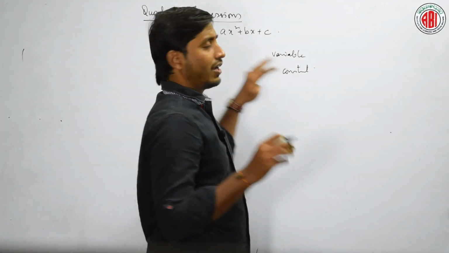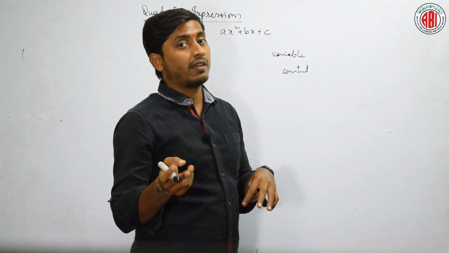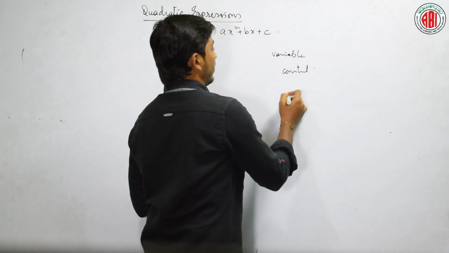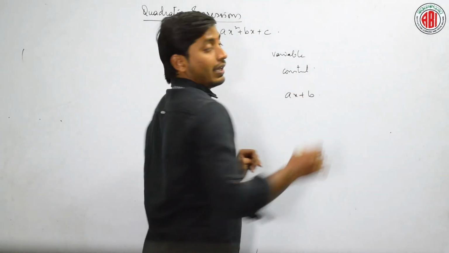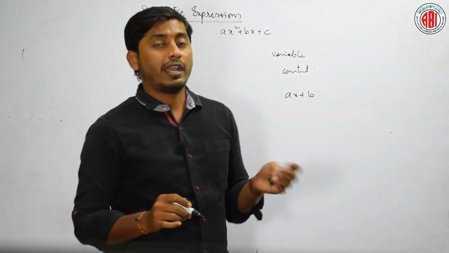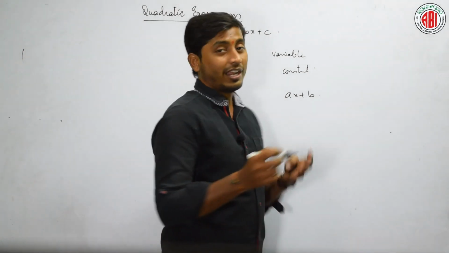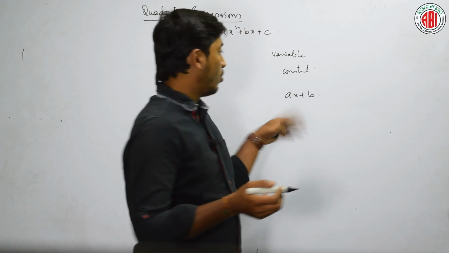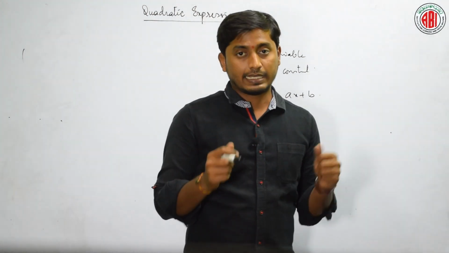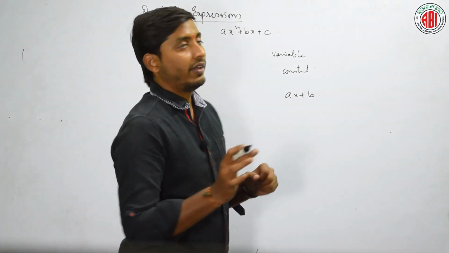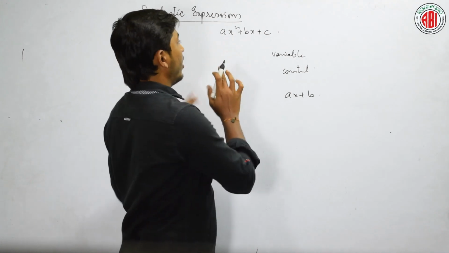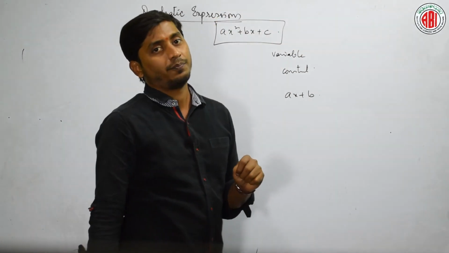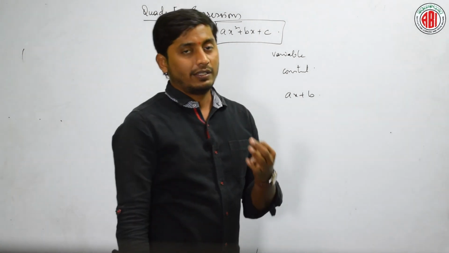Other than this quadratic expression, what are the different forms of expression we have? We have a linear expression, that is a simple linear polynomial, that can be ax plus b, isn't it? And other than that, we have trinomial, we have polynomial. That is we can have more number of terms. Yes, is it clear? So, when it comes to our pure form of quadratic expression, this is our standard quadratic expression.